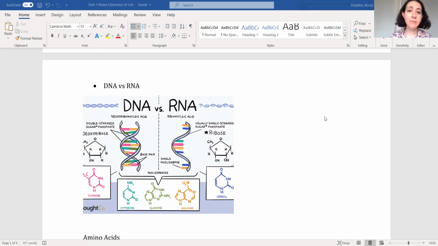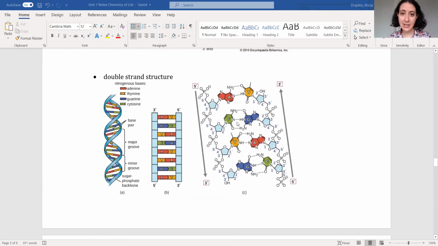Oh, this is kind of fun. The smaller ones, C and T, cytosine and thymine, are called pyrimidines because they only have one 6-membered ring. The nitrogen base is a 6-membered ring of carbon and nitrogen atoms. The purines are adenine and guanine. I don't know if you need to know the words purine and pyrimidine, but there they are just in case. So C and T are pyrimidines, and A and G are purines. I do remember that. That is definitely interesting.